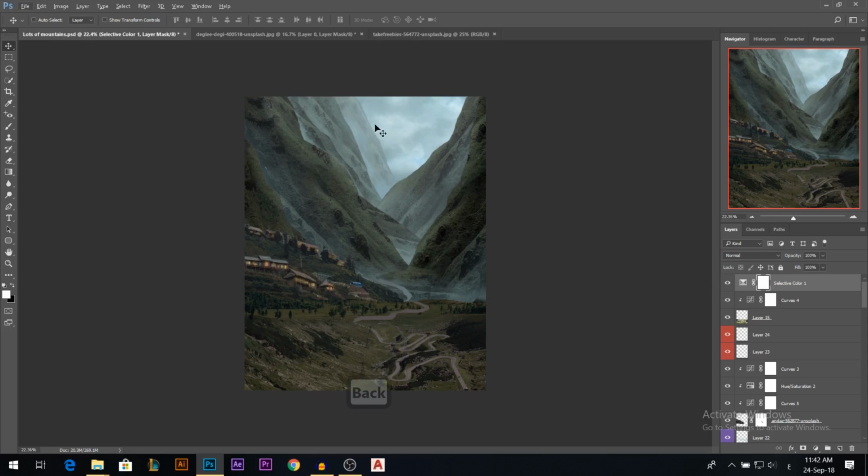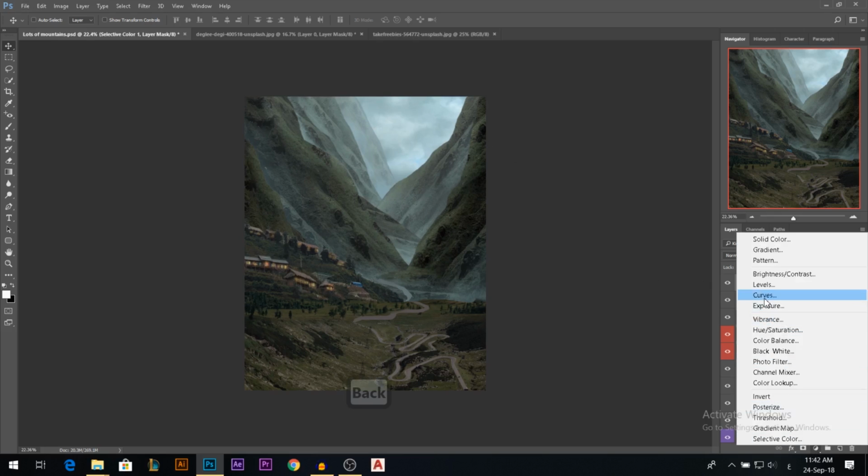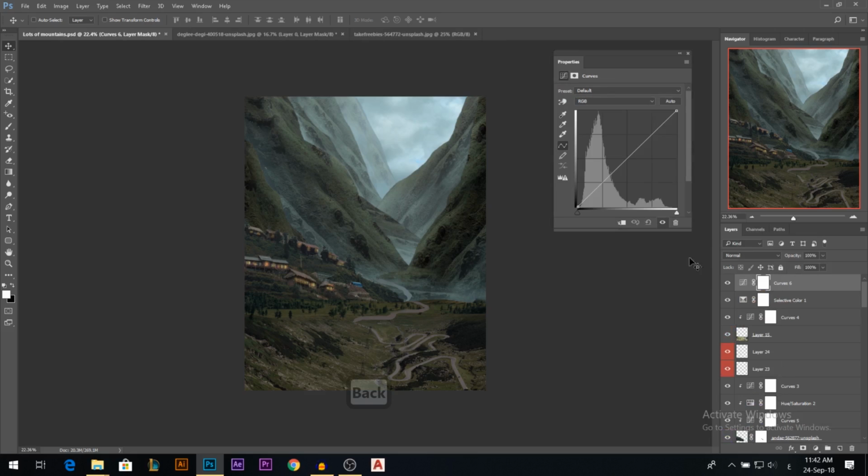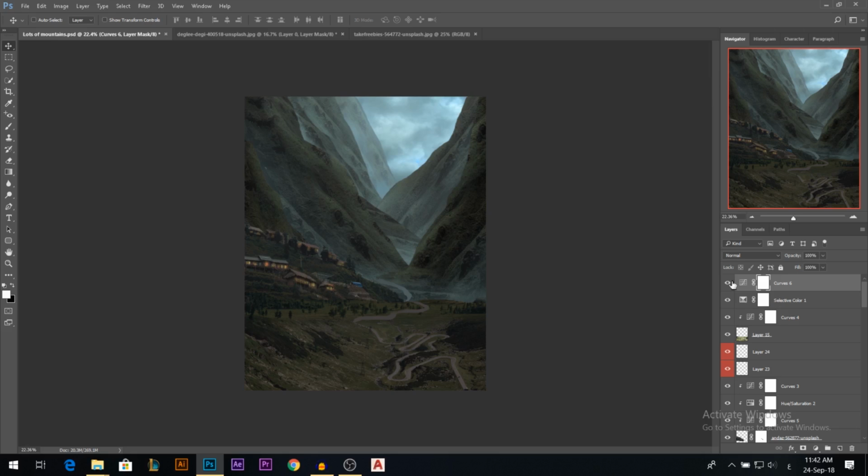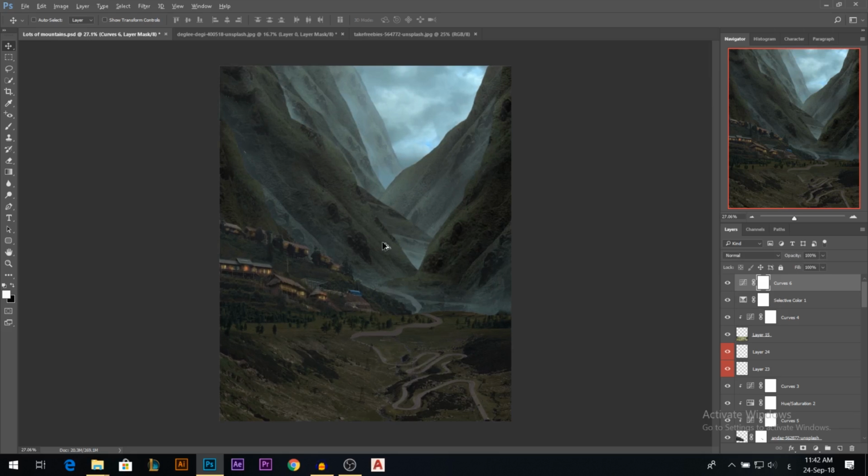Okay, so now we have the composition, we have the blending. Let's try blending everything together. It doesn't look perfect, of course, but when we add layers on top of everything together, they will blend together. I always like to do curves. I like to pull the blacks, take the shadows, pull them down, and make the highlights brighter. Sometimes I do this and then pull this one down also. Okay, you see what this did? It blended everything very beautifully together.